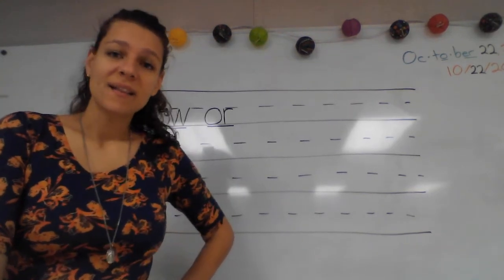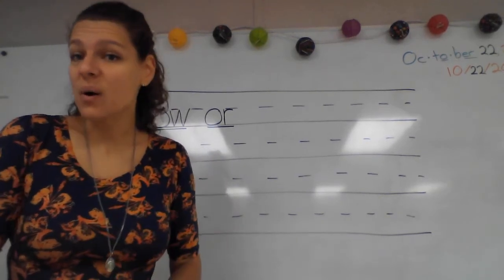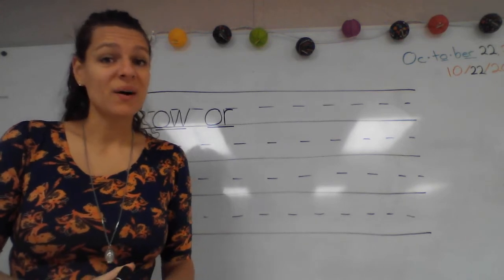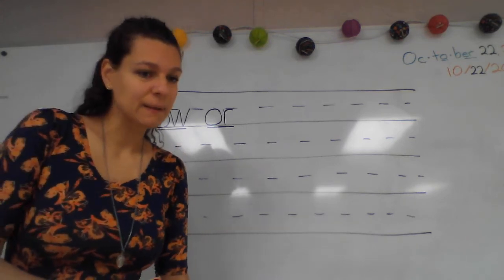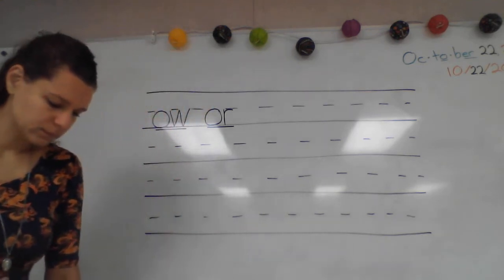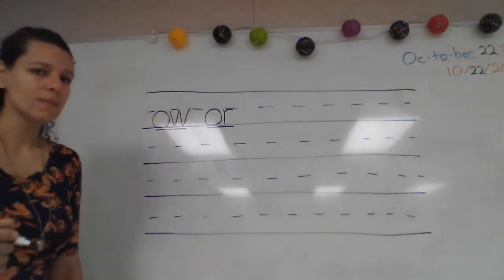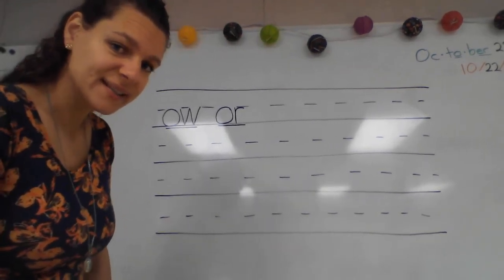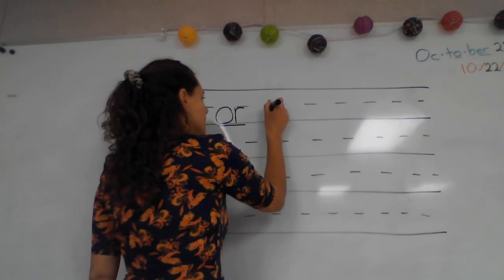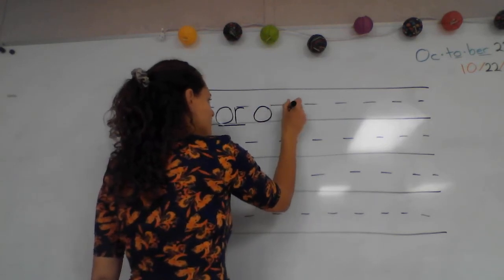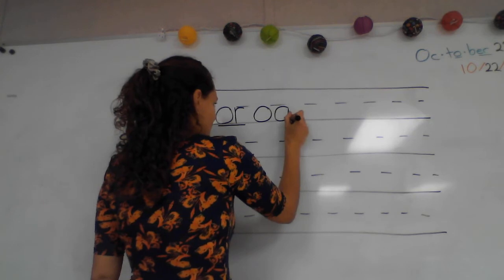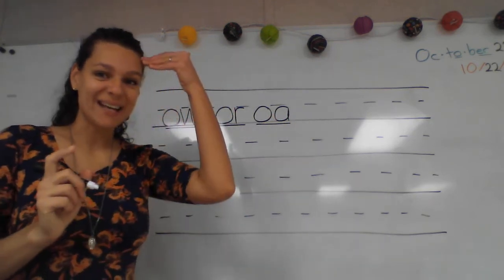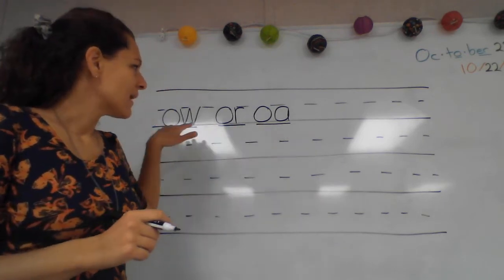All right, the last one we need for our words today is O the O of boat. What are you going to write? Good. O the O of boat. Say it while you write it. All right, class, what did you just write? Good. O the O of boat. So if you didn't have that, pause the video, write it 3 times, saying it while you write it so it gets in your head. These are the ones we have in our words today.